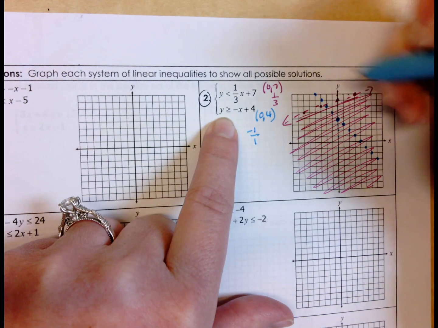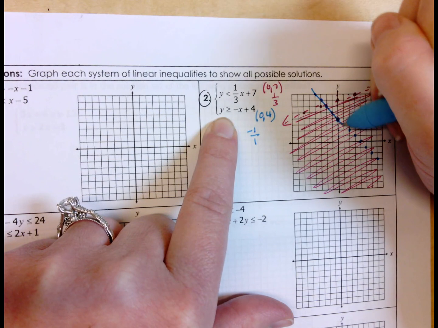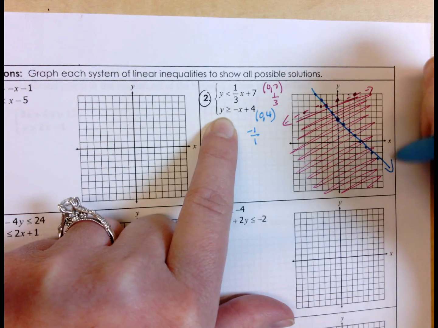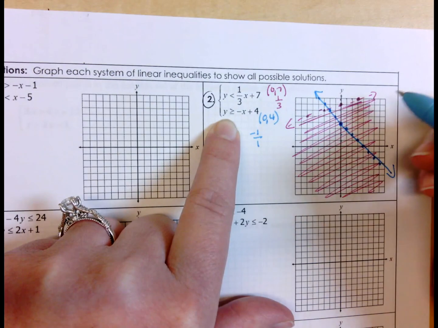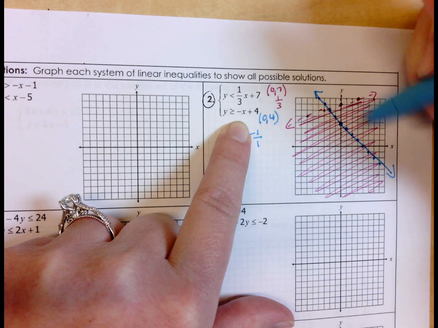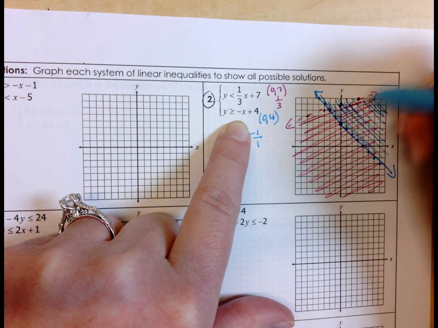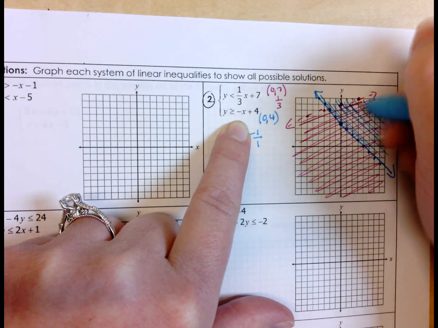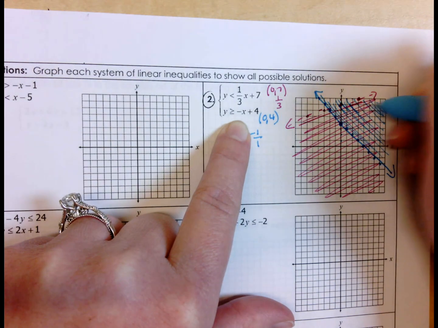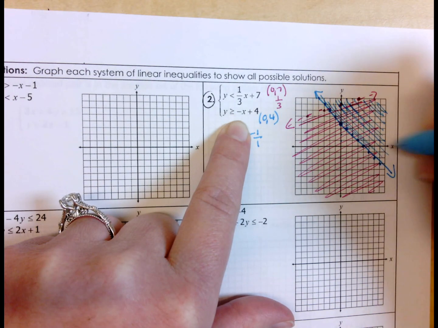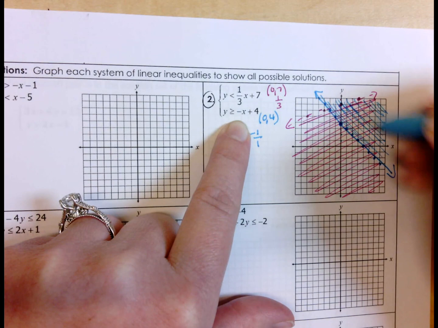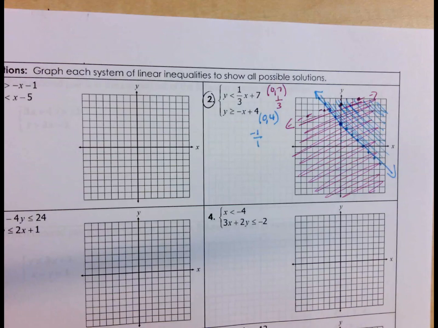Okay. Now this one does have an equal symbol, so I do get a solid line here, whereas the other one was dashed, and it's greater than, so I'm going to color in this area. Okay, so my color where it is overlapping is this area right here, between these two. And so you can kind of see where that purple and that blue mix.